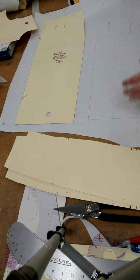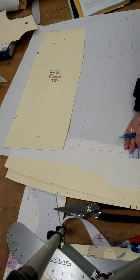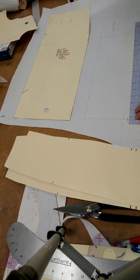It's an inch, right? I'll tell you on mine what it is, and yours should be remarkably similar. If I measure from center back to the line that I'm talking about, at the waist, it's like 4 1/16. So this distance here is 4 1/16. And then here, it should also be 4 1/16. And down here, it should also be 4 1/16. And that is the line that gets squared all the way down.